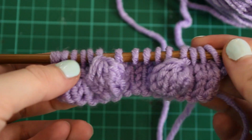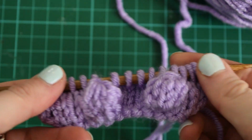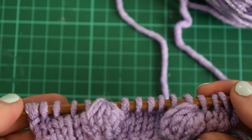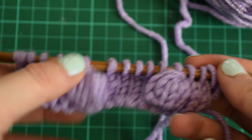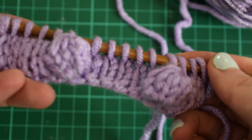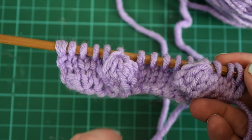Here we are. I really hope you enjoyed this tutorial of the bobble stitch. It's a great stitch, really fun. Just make sure you go a bit looser in your stitches, or if your tension's tighter, maybe consider using half or a needle size up for the bobbly bit.